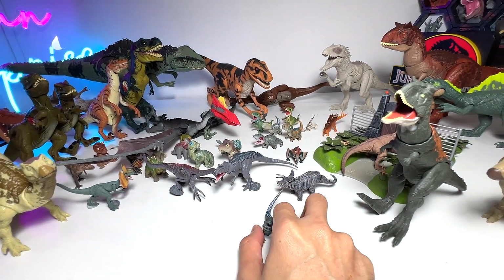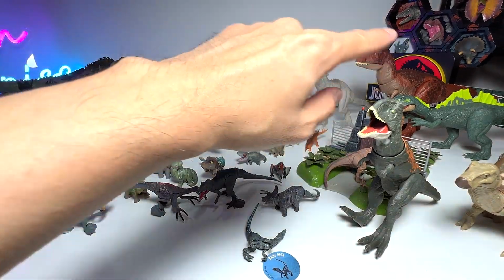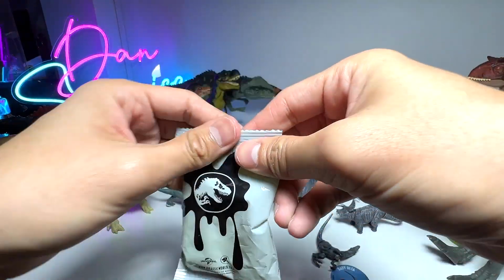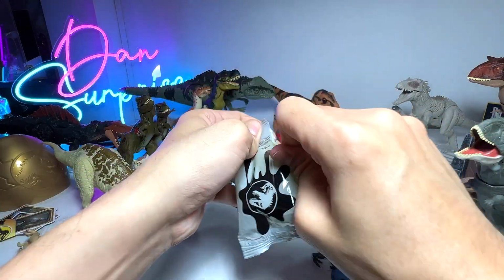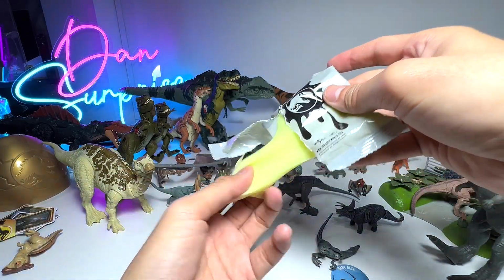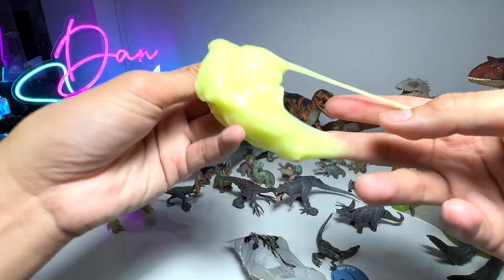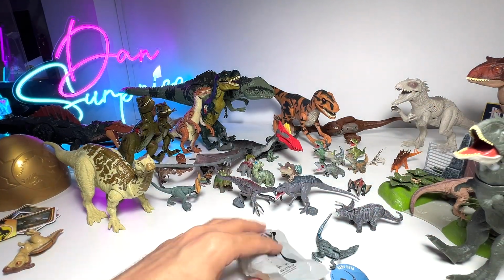Okay, let's see what other figures. I think we are done for the day, guys. I've actually shown you guys every single figure on the table. Are you guys interested to see what colors the slime for the hatchlings? I'm actually quite interested as well, so let's have a look. Oh, it's actually like light yellow, or is this considered green? Okay, very cool. Yeah, this slime is also quite easy to handle, so it's pretty cool as well.